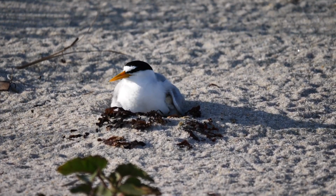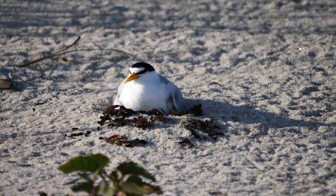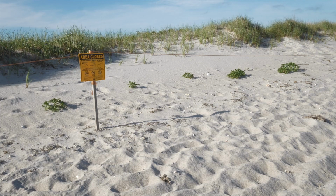Actually, I always prefer the light to be in the direction where my shadow is pointing, but unfortunately the nesting area that's been cordoned off doesn't allow for that angle. The closest I can get, if I go all the way to the rope that's used to cordon off, will put me in a position but still not good enough, and that gets me into too much proximity of the bird, and that's not good, because I don't want to disturb the terns to a point where they potentially could abandon the nest or abandon the eggs. You definitely don't want that to happen.